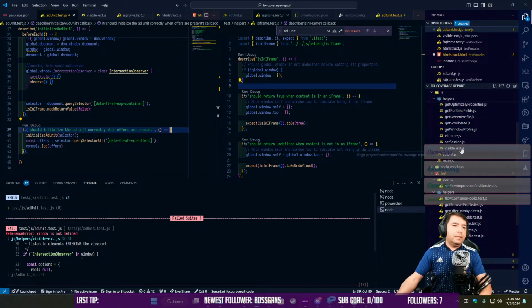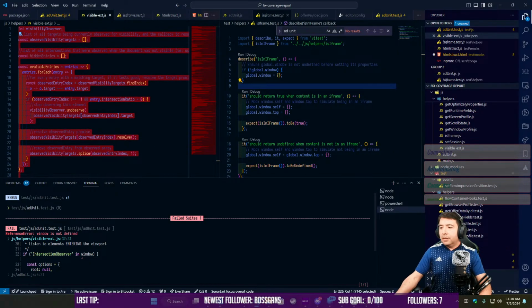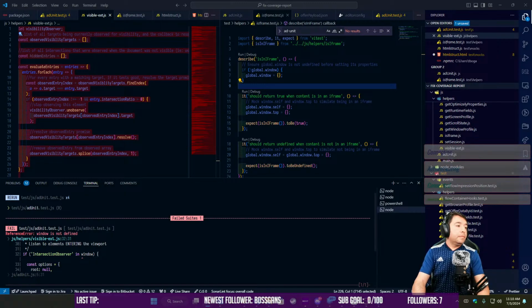Now I had to get visible X. To handle the absence of IntersectionObserver in the JSDOM environment, you need to mock it.